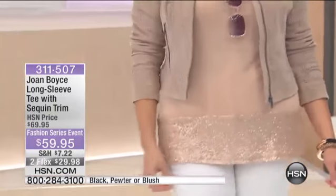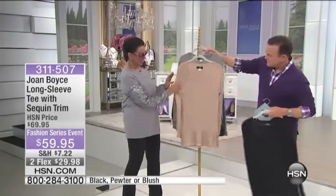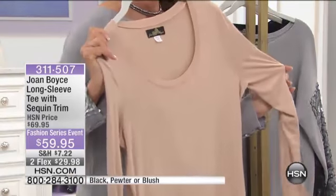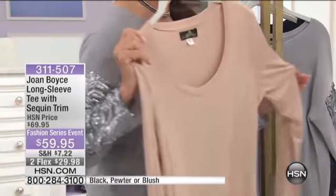Can we come to me for a minute? When I do sequins — here, with the blush. Yeah, the blush? I'll hold that with you. This blush I happen to love, and I'm going to hold it up next to me and show you something. This is a pretty color. It is a no-color color. It's like a nude — it goes with everything.